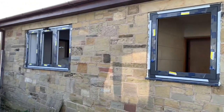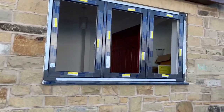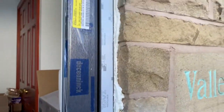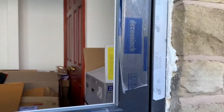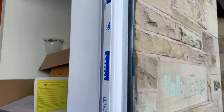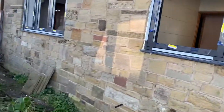We're just getting window frames in now. We've fixed this one in — both formed, so we've foamed around the edges. You can see the foam there just expanding, that's still wet, we'll cut that back later on. I'll open these so you can see the fixings on the inside — just two fixings on these, top and bottom, either side. We're just about to do the third window now, so I'll show you how we do that.